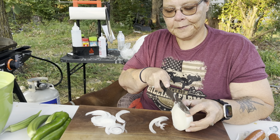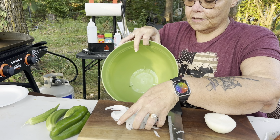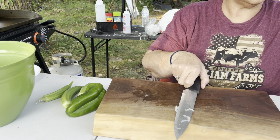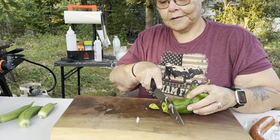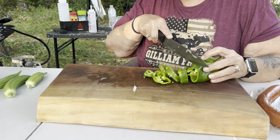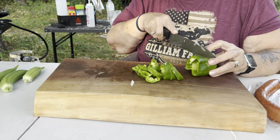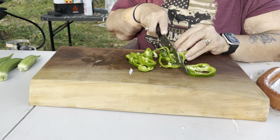Not a great onion cutter. Just don't cut your fingers. So I'm going to actually put these all in the bowl here. I think that's enough onion. Like I said, I'm not onion crazy. They're good for you. Probably cut them down just a little.